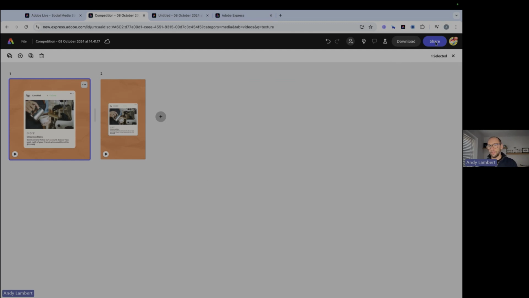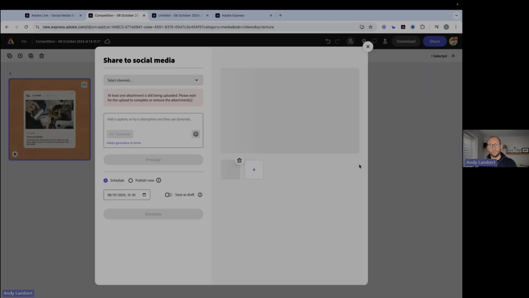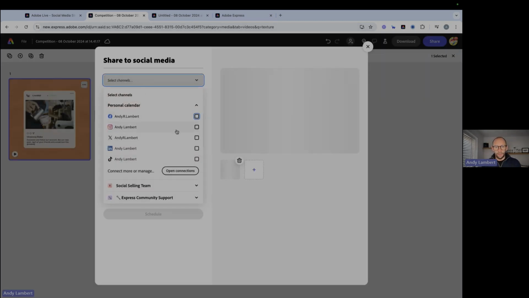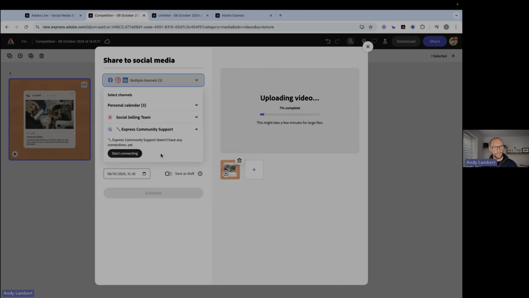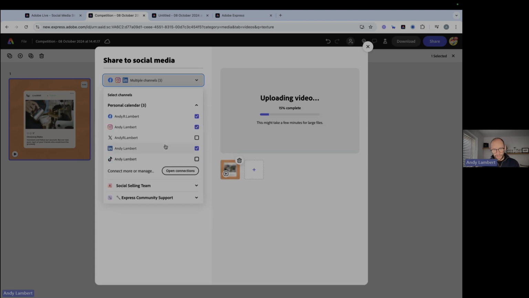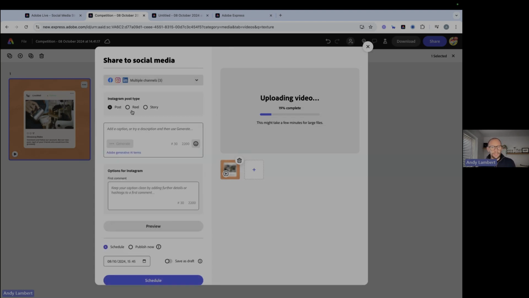Cool. And when my screen wakes up, there we go. We're going to go ahead and choose the channels we want to share it to. Because it's a square post, this will sit quite well across multiple different networks. Here I'm actually sharing it to my personal calendar, but what you'll notice, if you've got multiple different projects, is that you'll have all of the different calendars associated to those different projects. So you can start thinking about where you actually want to distribute that content to, and you've got a lot more choices now. But here I'm just going to send it to my personal calendar.